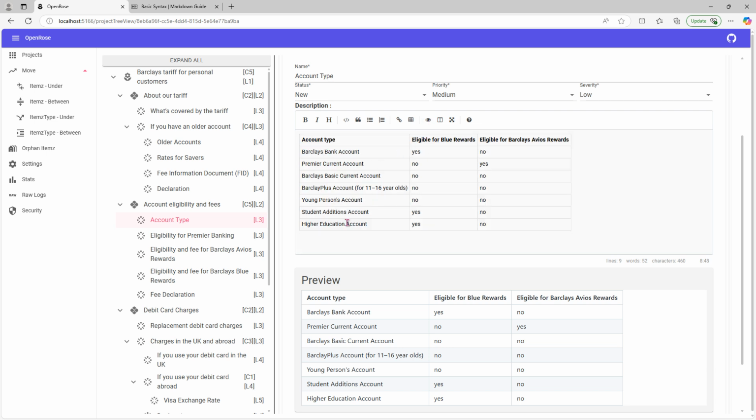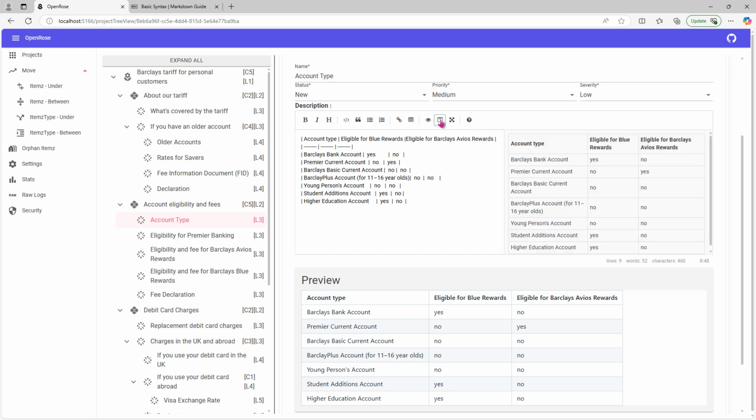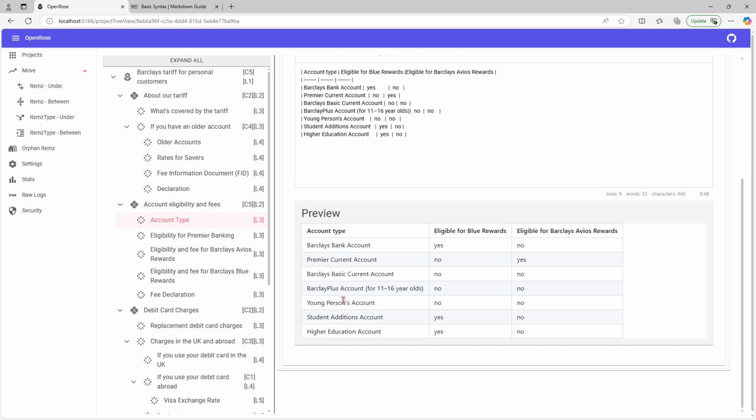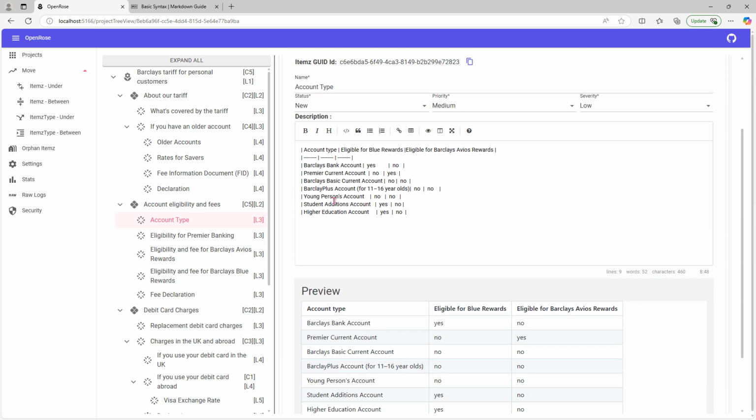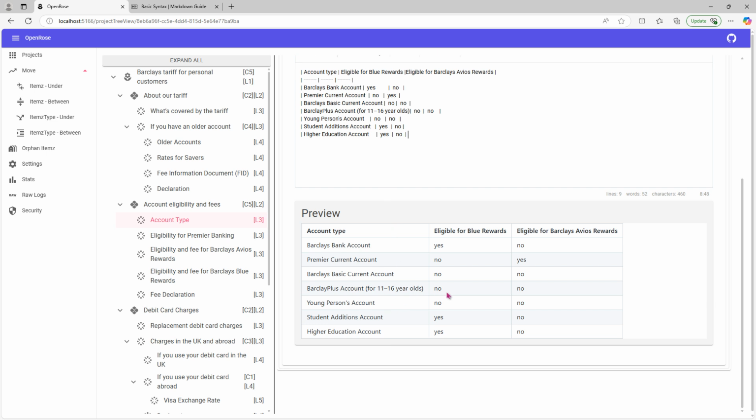It will convert the Markdown box itself from text to a preview, or you can keep your preview on the side as well. I personally prefer to keep it here at the bottom and then update it on the top to see the effect of those changes in my final output.